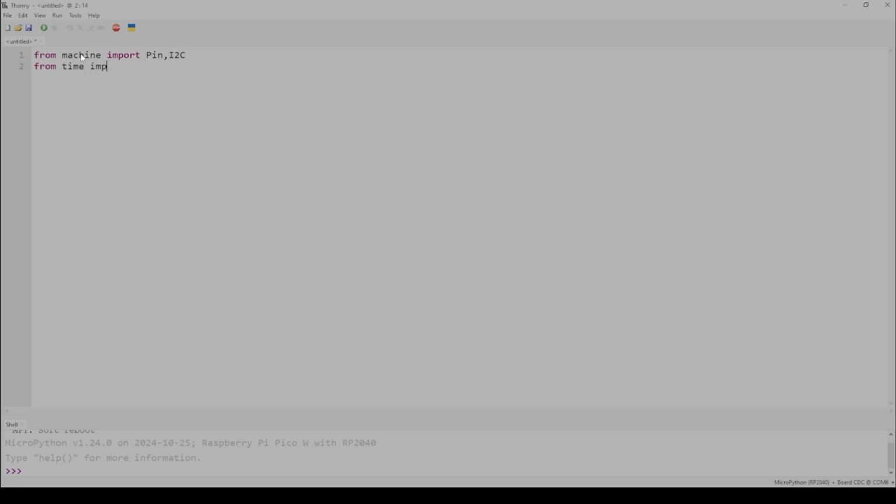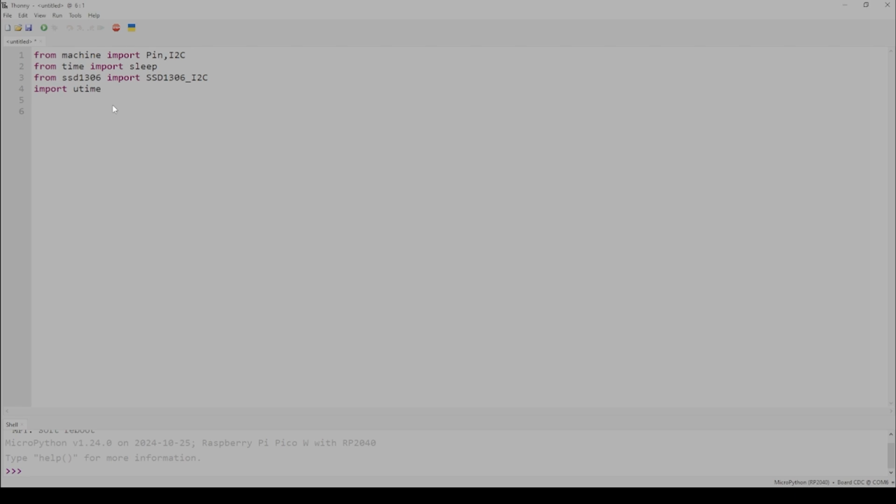From time, we're going to import sleep for any delays that we require. From ssd1306, we're going to import SSD1306_I2C, because that's the connection protocol we use. And then import utime; the letter u is just an abbreviation for micro.